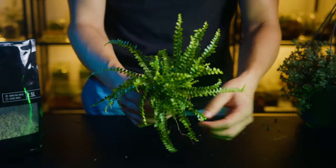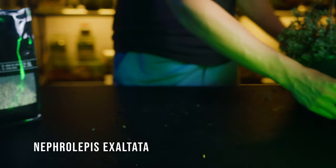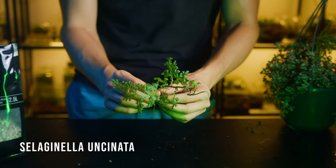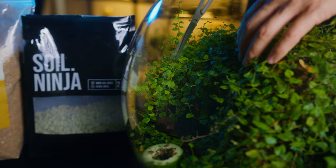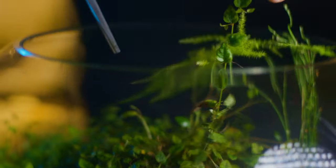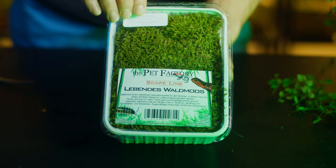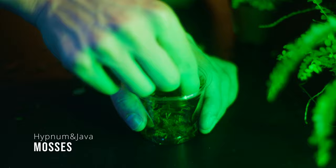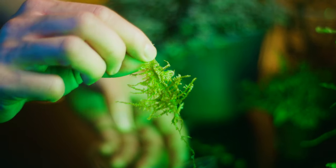Pilea glauca, Nephrolepis cordifolia duffii and Nephrolepis exaltata, Biophytum sensitivum, a mini palm-like plant, Selaginella uncinata, and Ficus thunbergii and Ficus columbia cuttings. They've worked well for me in the past, so I'll use them again. Ficus bleed a milky latex when cut, which can be irritating, and I'm guessing that's why the bugs won't touch them. Mosses, some tropical hypnum and Java moss. Temperate mosses tend not to last very long in terrariums like this, which is why I've chosen the tropical species.